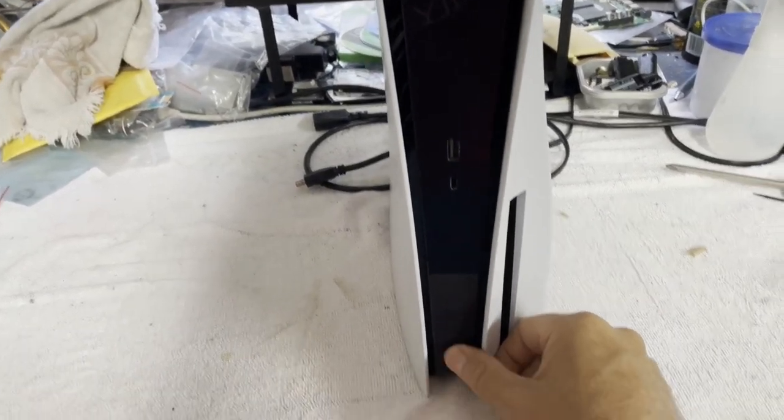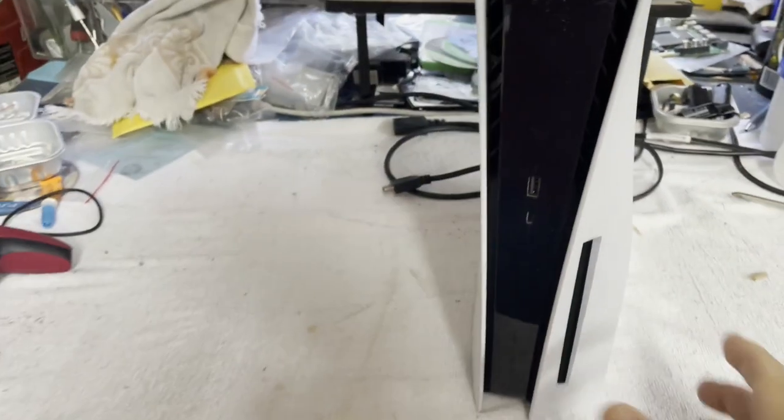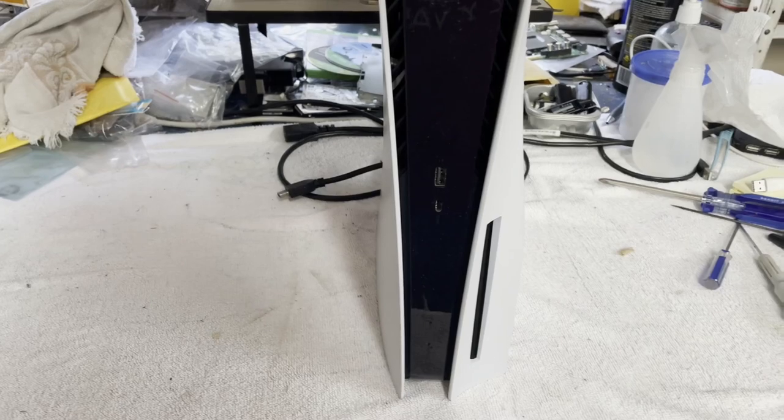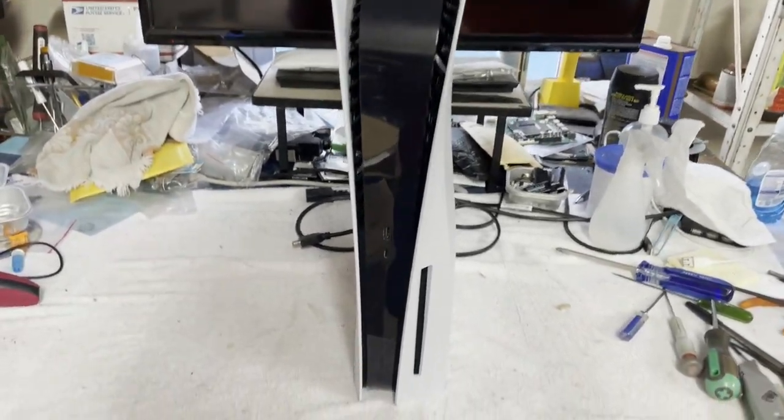No, sorry, you can't see the buttons. No signs of life. I am plugged in. Yeah, this is a 1015, by the way, so this is the original PS5. No signs of life whatsoever. Let's get the covers off and see what we run into.